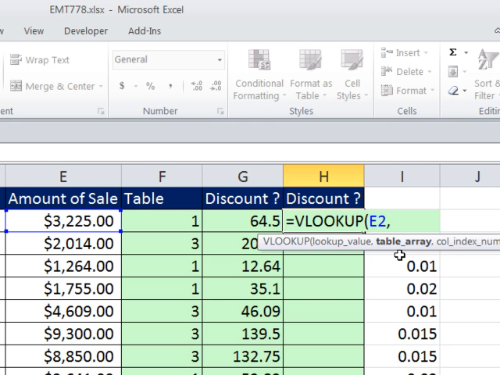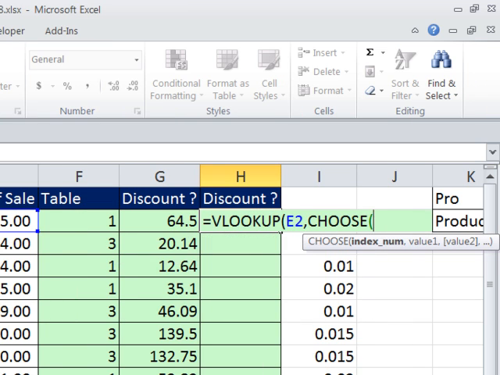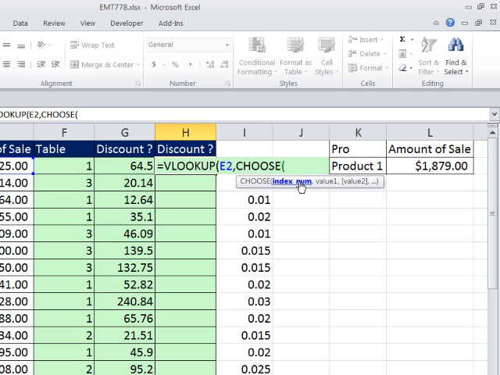Now, here's the problem. We have 3 tables, right? But no problem. We can use the choose function. Now, the choose function, and I have lots of notes down here, is just awesome. It's going to have an index number, which is the same as the area number in index. It wants a 1, 2, 3, 4. But these values, you actually just put whatever you want right into the choose function separated by commas. The choose function can do anything. Cells, ranges, define names, formulas, text, all functions, anything you want can be put here. So this is really an amazing lookup function.